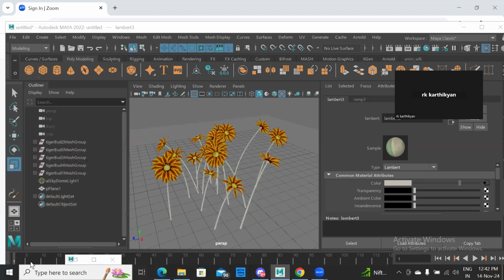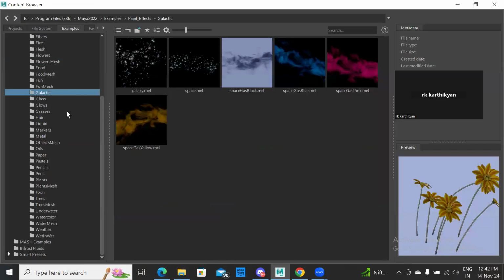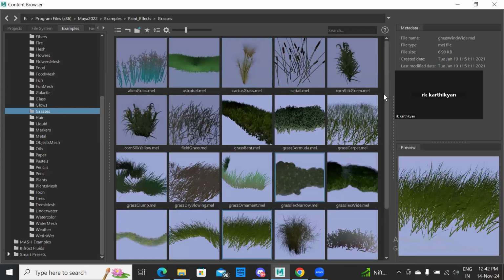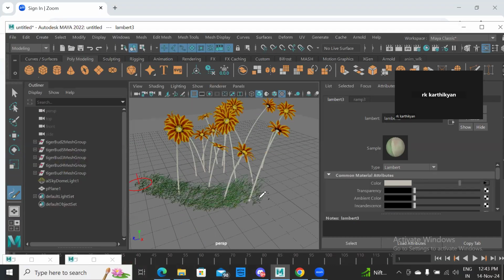Then I'll go back to this one. First of all, you need to check what this is and what all the other abilities are. For example, like this, green grasses.